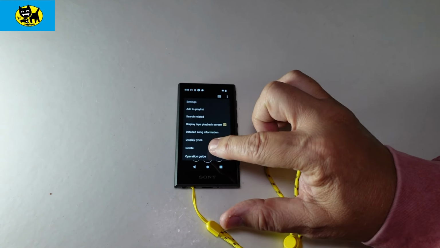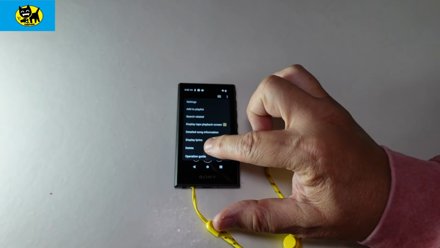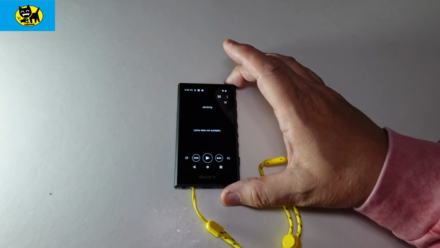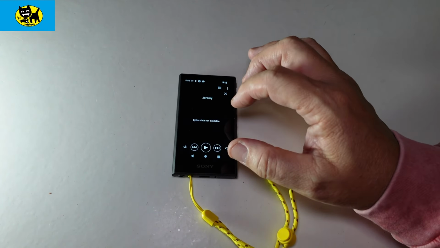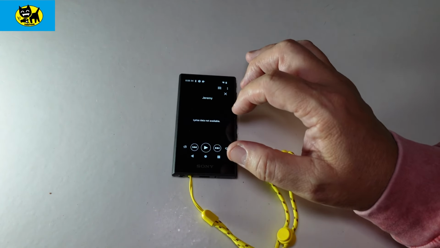And then right here, there's a little thing saying display lyrics. See that? Display lyrics right there. We're going to hit that. And then nine times out of ten, it's going to say lyrics not available, because it's not finding that document, more like a notebook document actually, that would have the lyrics on it. And there may be other ways of doing this too.